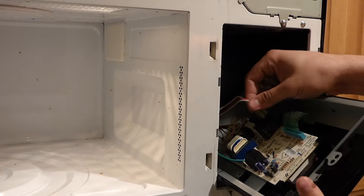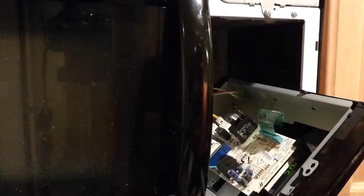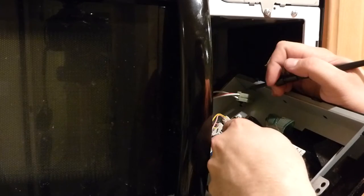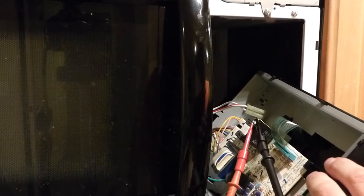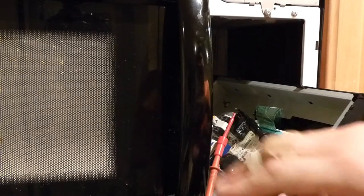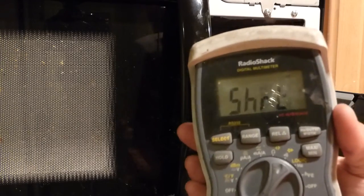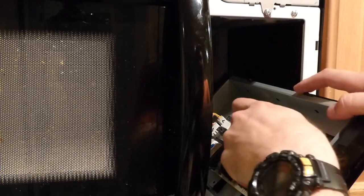That's pretty big. I pulled this off and turned on the microwave, and I've got my multimeter here. I'm going to turn it on to just detecting if the circuit is open or closed. I wanted to test out this relay, so I'm going to hook these little clips on my multimeter through the little eyelets in this relay to test it. I've got this plugged into my multimeter and it says open. Now I'm going to give it some time and click start. You can hear the fan is on, the table is not turning inside, and I've got a short across this — which is what I want. That means this relay is working as expected, so that's not the problem.